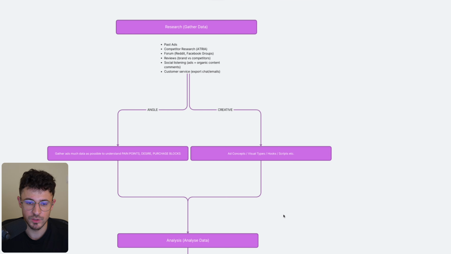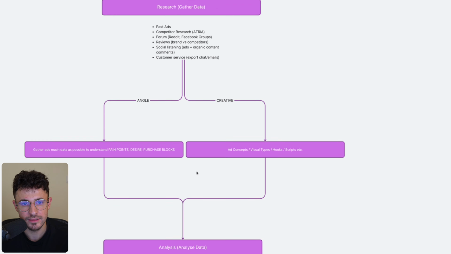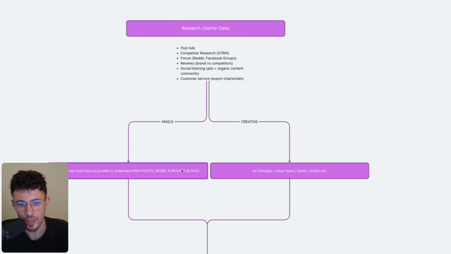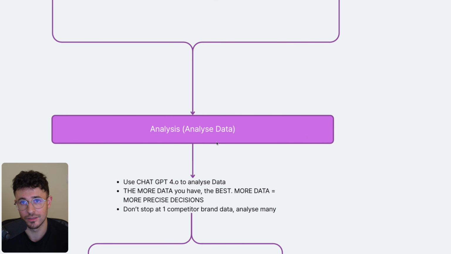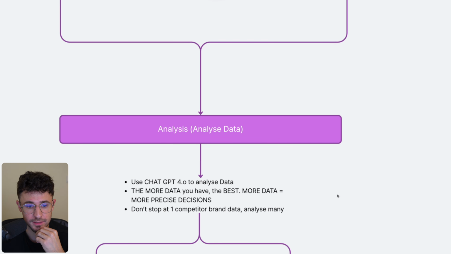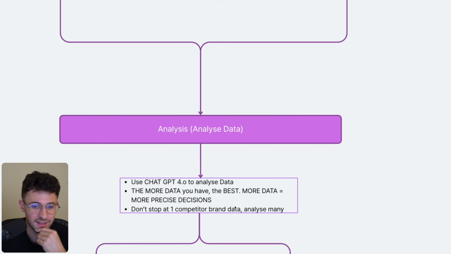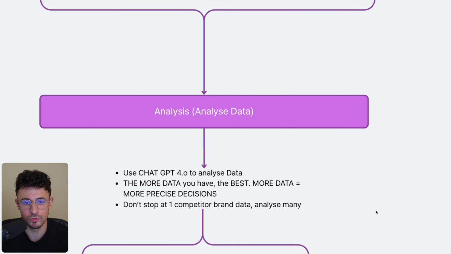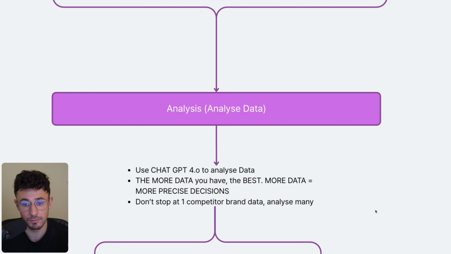And of course, when you jump to the analysis phase, in this phase here, you need to gather data. So you gather as much data as possible. Okay, you save it into a Google Sheet, Google Doc, whatever you want. And then we go to the analysis phase. Analysis is where you analyze data, or better to say that AI analyzes data. Of course, when you have a lot of data points, you can use AI to summarize the data for you and to analyze the data. The very important thing is that you give them the right script, so the AI gives you back the right information that you need, okay?